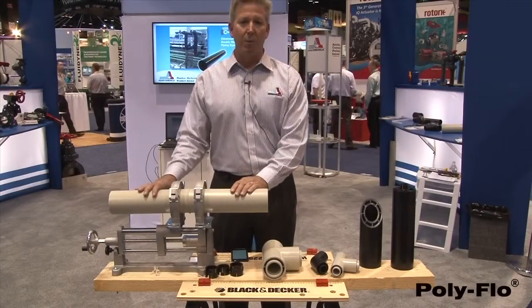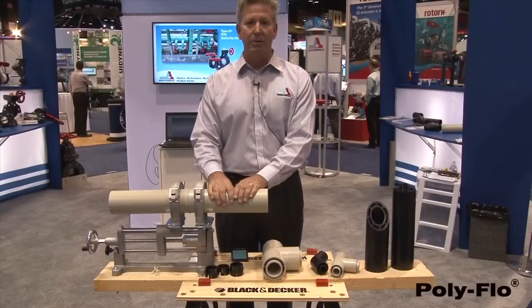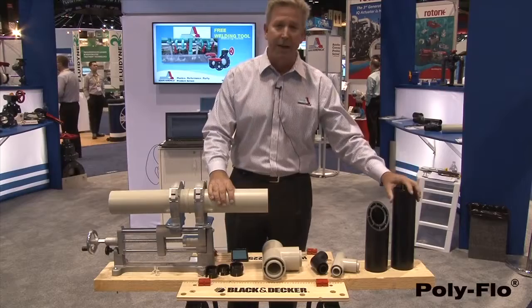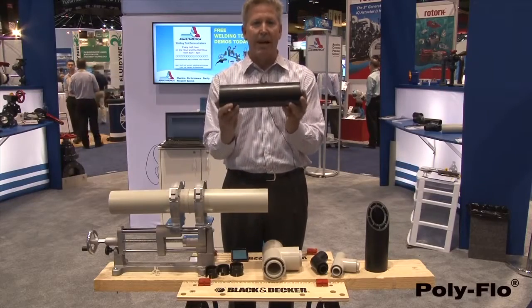So this is our polypropylene and polyethylene Poly Flo system. This should be a material that you're going to really want to consider for your double containment system. Otherwise, we fabricate systems that go larger, and then we incorporate anchor devices to handle that.